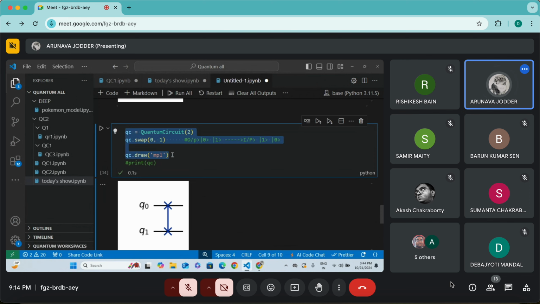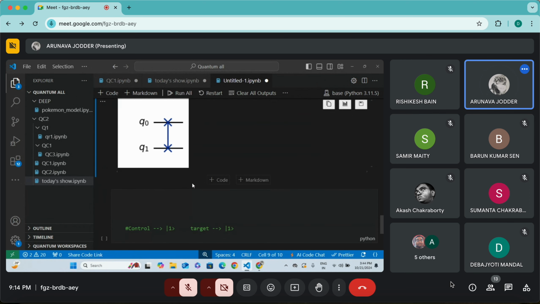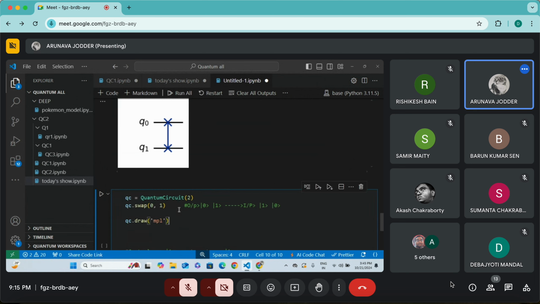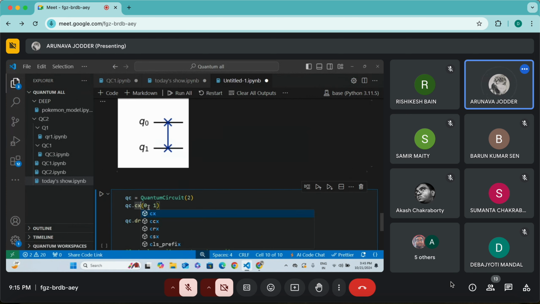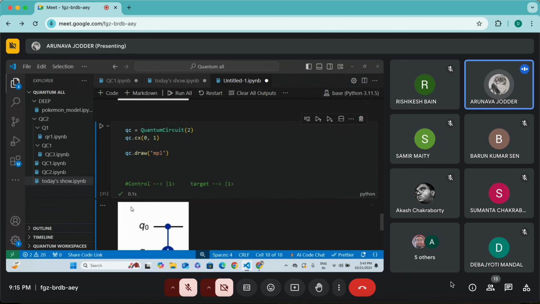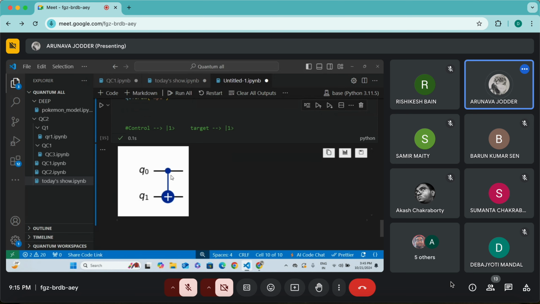This is the CNOT gate, we can denote it as CX, and running this we can look at which is the control qubit and which is the target qubit.